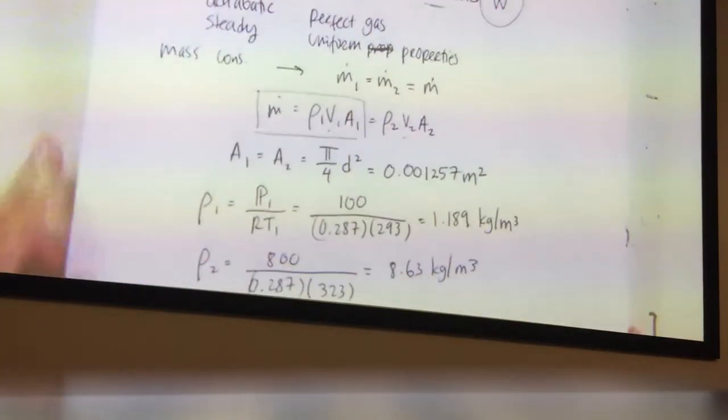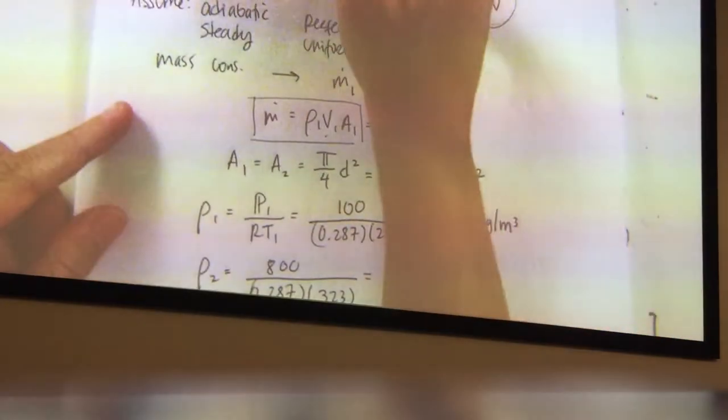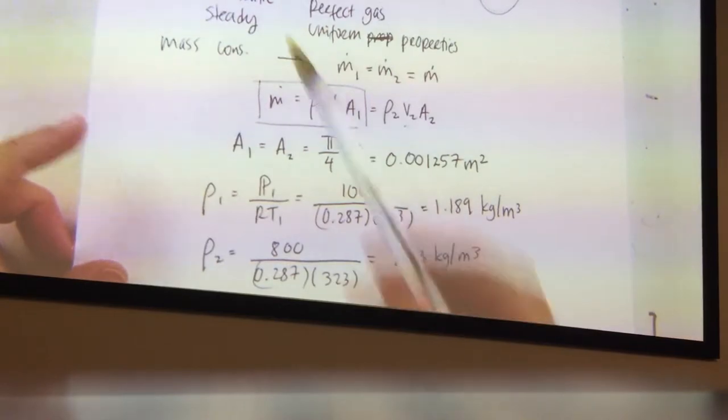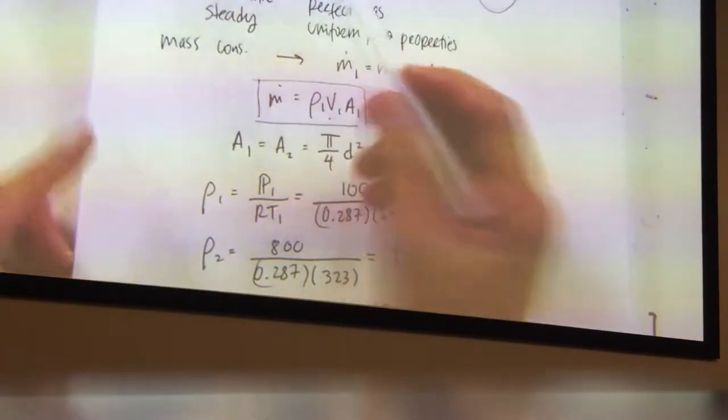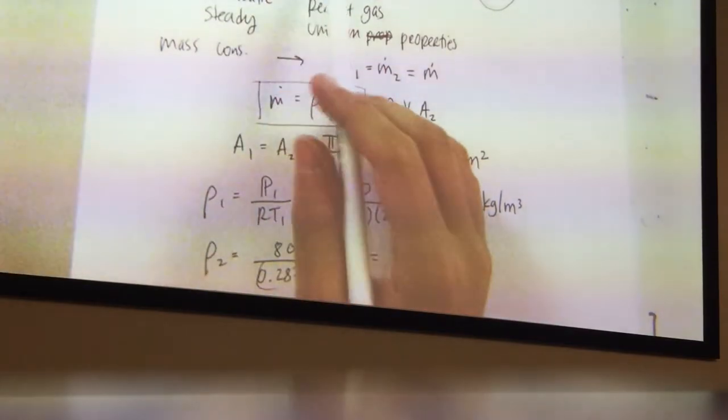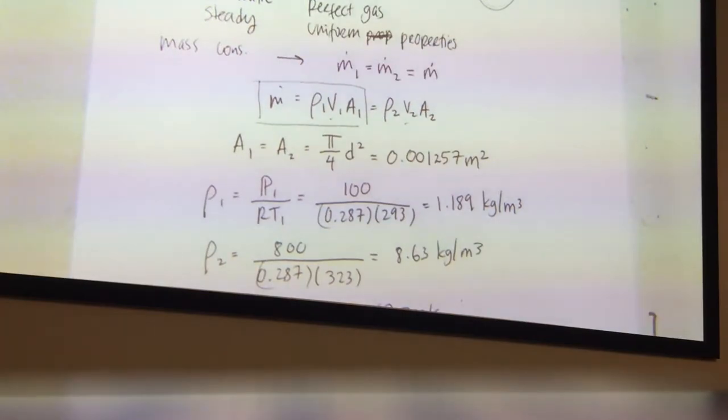Any questions? Yep. It seems kind of odd to assume the turbine's adiabatic. It is, that's good. There's going to be some kind of heat loss. But in the problem itself, if you read it, it just says it's insulated, stuff like that. So we're assuming, to make it simpler. Sometimes it tells you heat is coming in at a certain rate, so just put it here, as long as you have the same units, just plug in an extra number. We're just assuming it's an ideal turbine in which there is no heat loss of any kind. Any other questions?